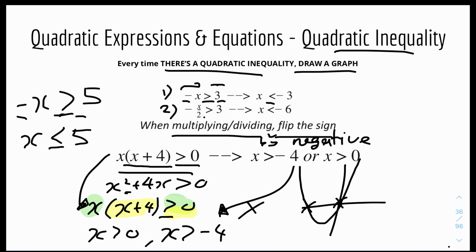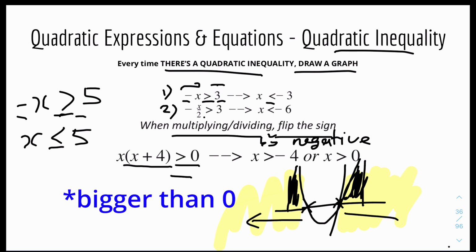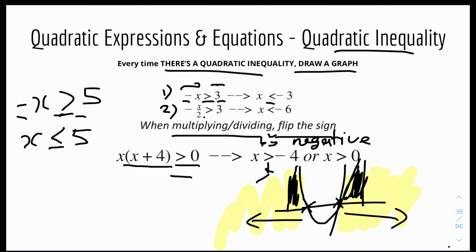We know from just now that when the inequality sign is bigger than 0, we have to shade to infinity. So we shade the regions that go to infinity right here, which is our solution. Basically what you're trying to find is the region that is bigger than 0, which is right here, because this graph extends to infinity, and this part is what we're trying to find. So it's smaller than minus 4, and it's bigger than 0.